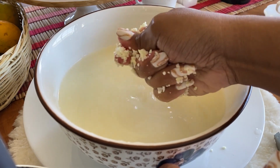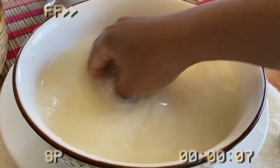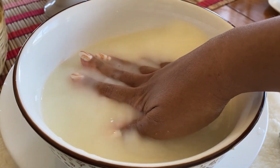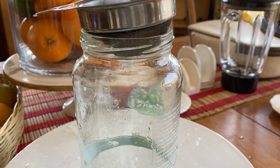You can knead with one hand as I showed, or you can knead it with both hands. After you've done that for a full 5 to 10 minutes, depending on what rice you're using, it should look like this. You know it's done when you can't see your fingers inside the water. It should be as thick as milk.